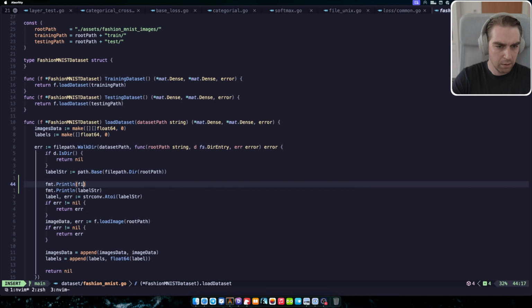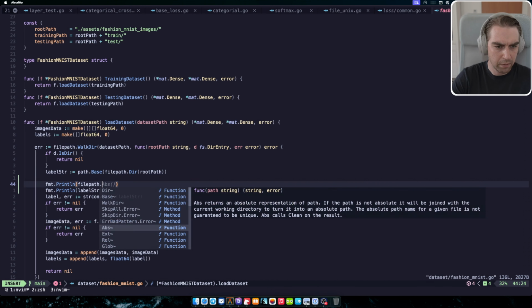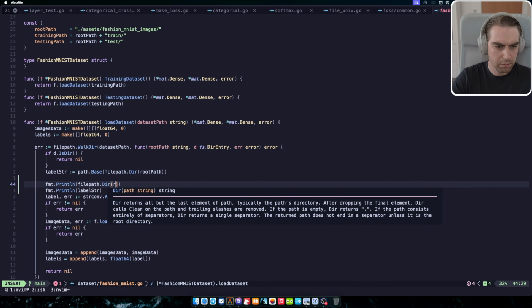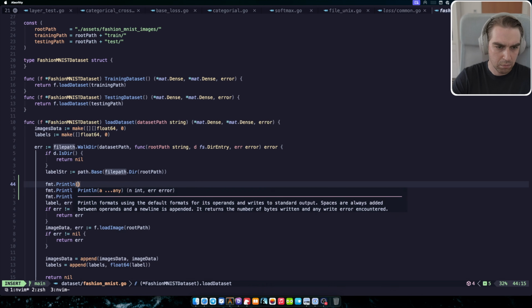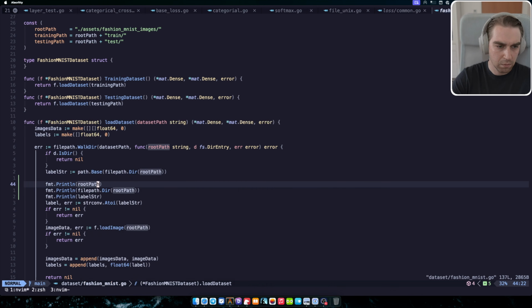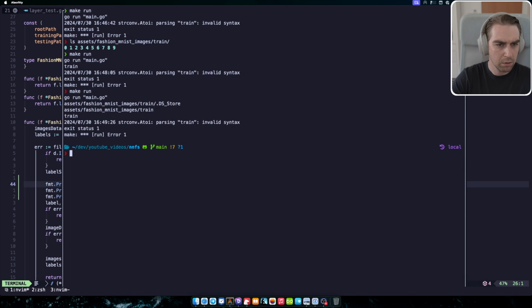Okay. Let's have the file path, the root path. What's not working? Okay.